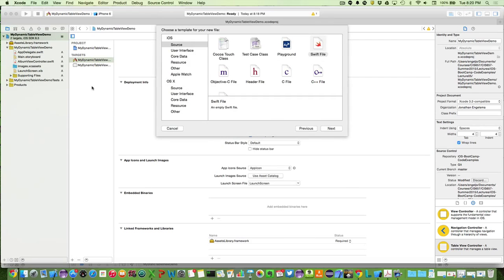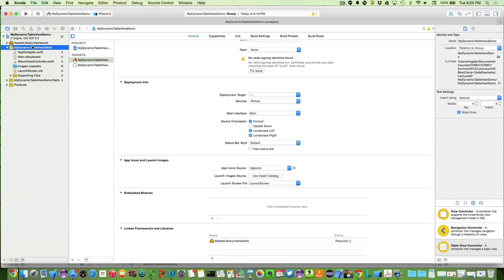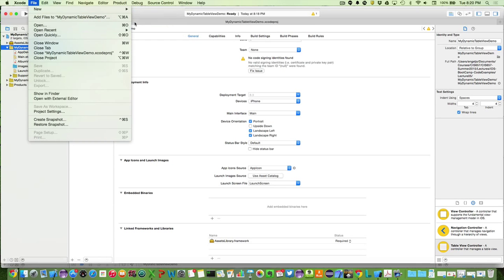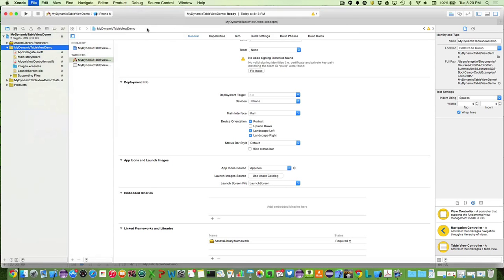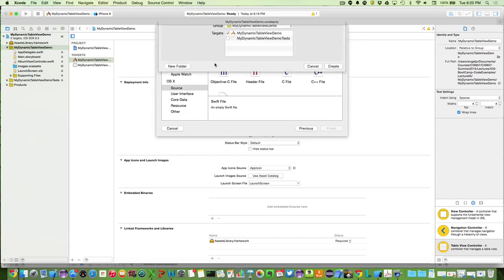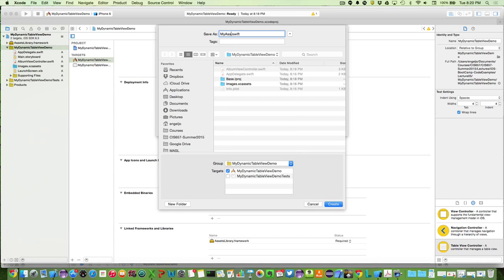Wait, I think I want to do that by... One second. I'm going to select this and then do the add. And we'll call it my assets library.